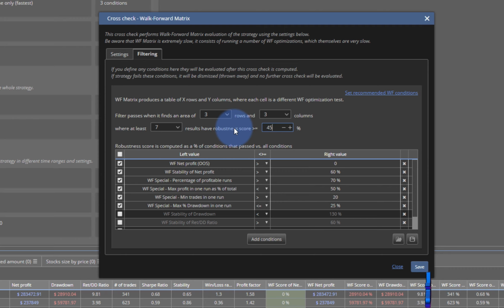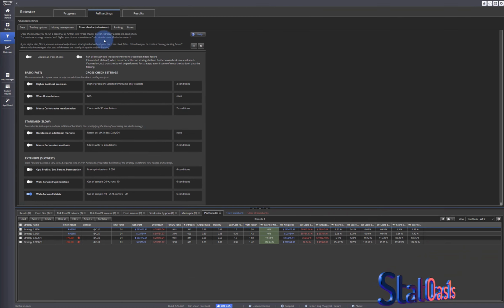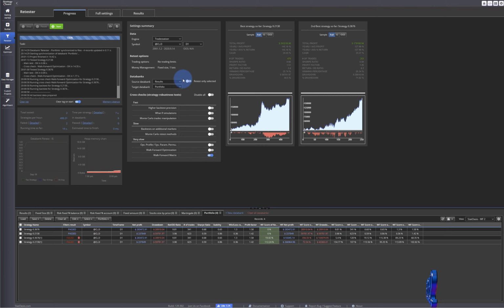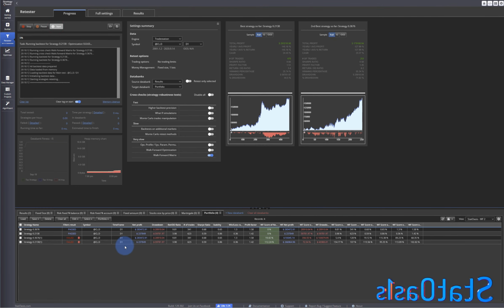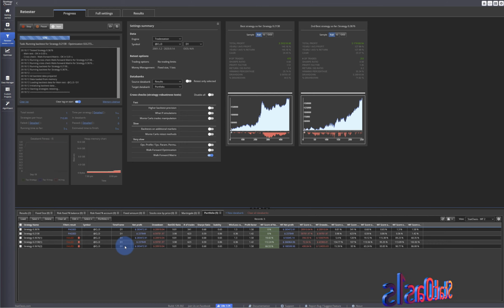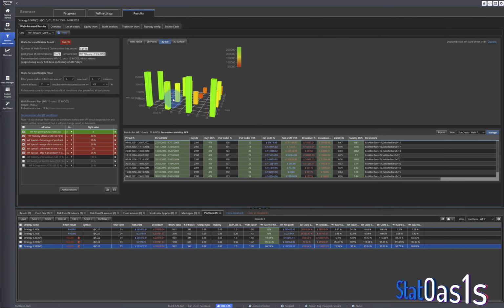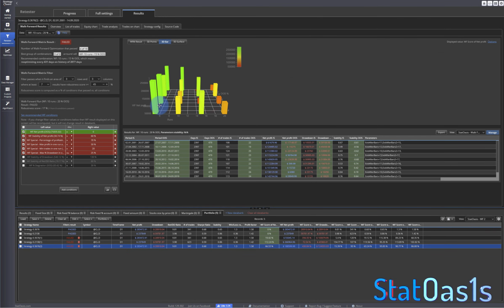Okay, to be true, because I want to show you a stable region. So let's save this, and we come back here, and let's run, and we should now have 2 of them with a matrix here. Of course, it's going to take more time. So this is the simple one, and you can see the matrix here now.